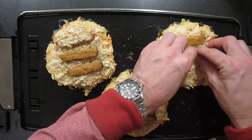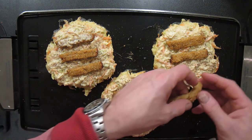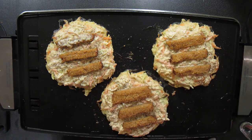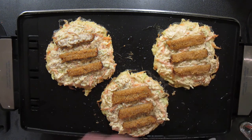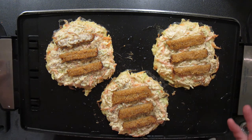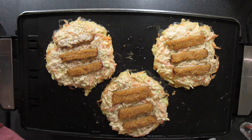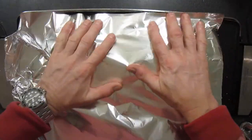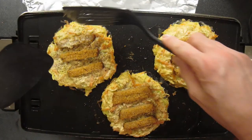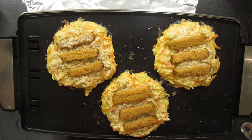Normally, of course, this is some sort of like dead pig carcass or something on the top of here. But, you know, that's gross. So we're doing it this way. Now covering it up is gonna allow some of that heat to cook the top at the same time. So you can see we're starting to get some cooking at the top there. And then you're gonna wanna flip them.